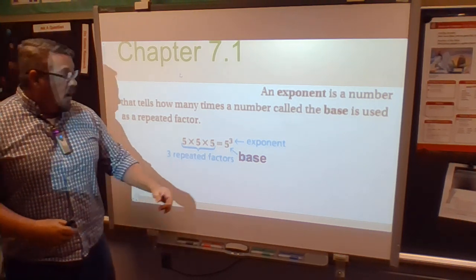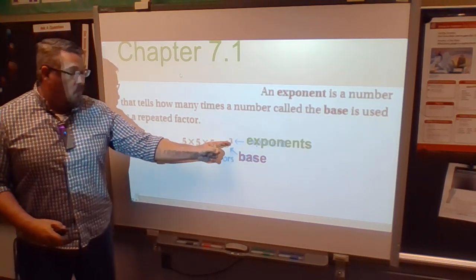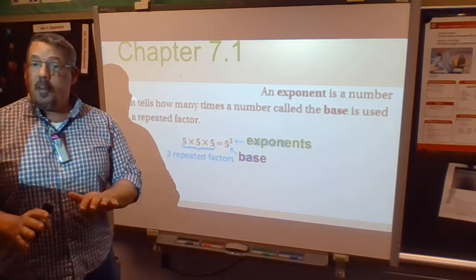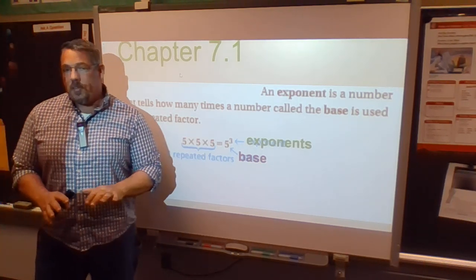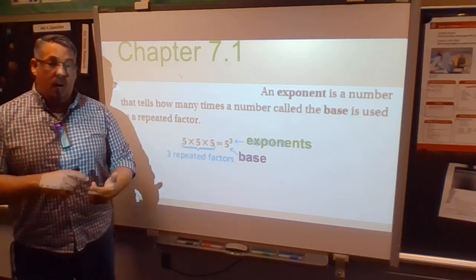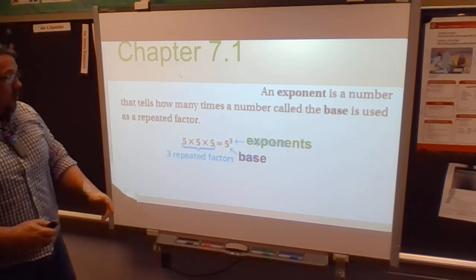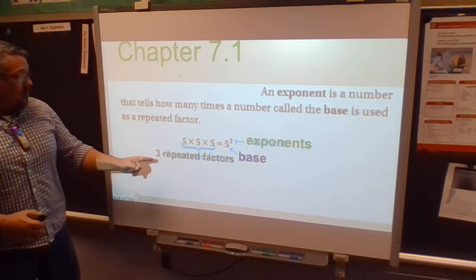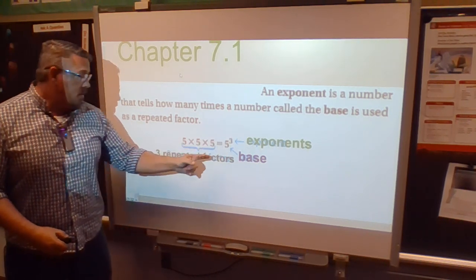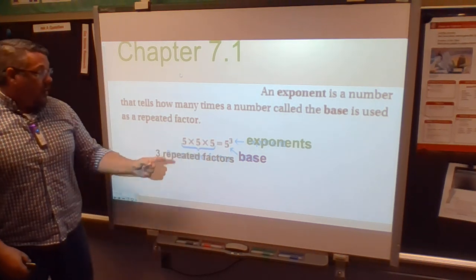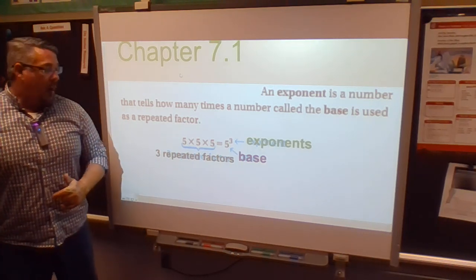So if I see a base of 5 and an exponent of 3, the exponent tells me to write the 5 down, always in a multiplication problem, 3 different times. Now I kind of emphasize that because these are always multiplication. They're never addition, subtraction, or division. They're always multiplication. So my exponent says, hey, take the base, the 5, write it 3 times with multiplication signs in between them. That's what that means mathematically.